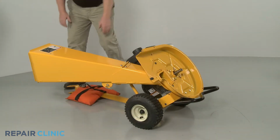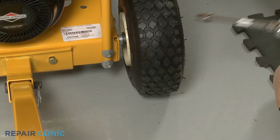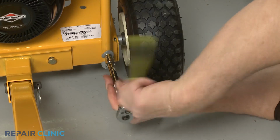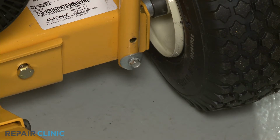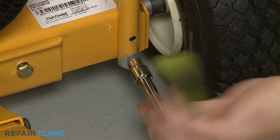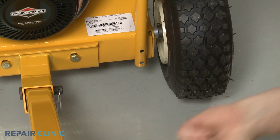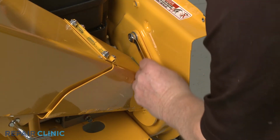Return the chipper shredder to its upright position. Using the 3/8" socket, unthread the two mounting bolts securing the chute support to the base. Now use the 1/2" wrench to fully unthread the two upper mounting nuts, securing the chute to the impeller housing.